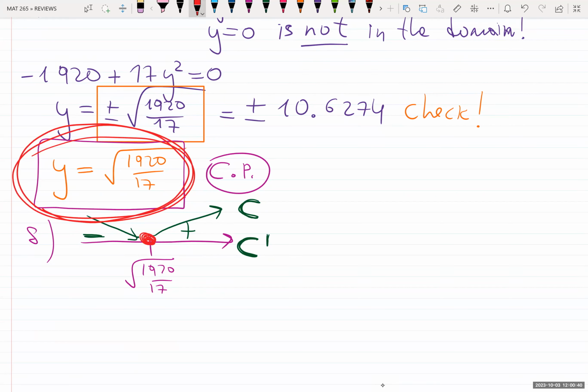And that's why I know now how to answer. I'm not going to call x and y width and length. I'm just going to answer in terms of width and length, as you will do in the research group. People will ask you, so what's the width and what's the length? They're not going to ask you what x and y are. And you will answer: width w equals the square root of 17 over 1920, and length L equals 320 times the square root of 17 over 1920.